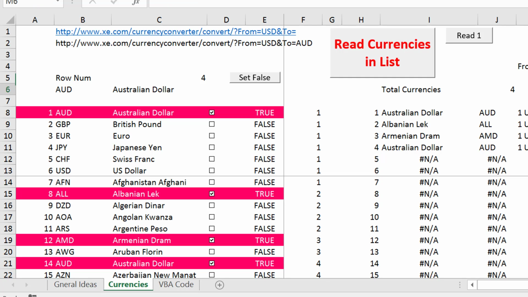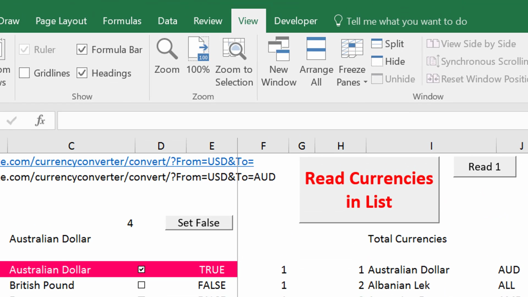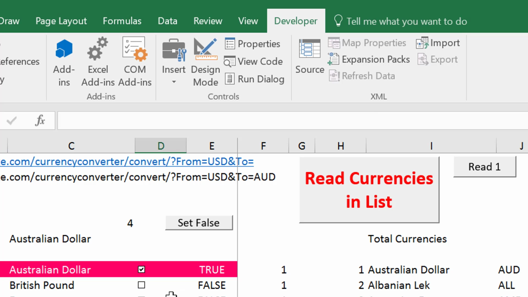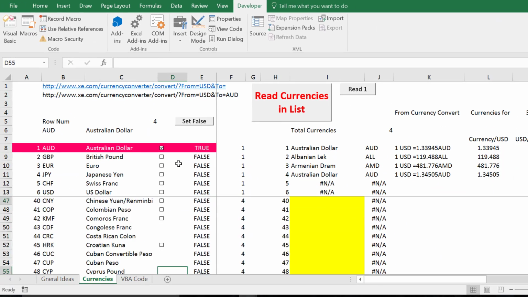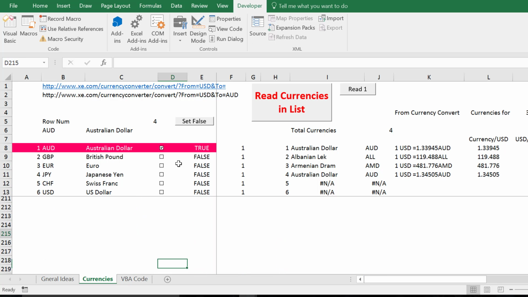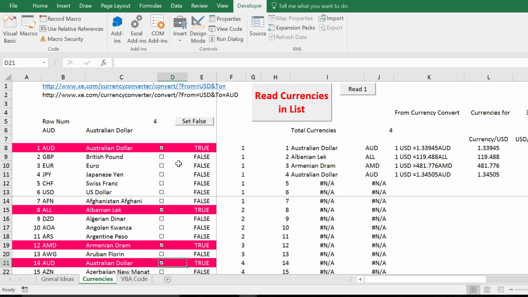And maybe it's not. Maybe it's better to just use the true falses that I made another video on just a little while ago, so I'm going to try not to repeat it. You just put a little true false next to it. You go to the developer tab, and you get a little true false switch, and then you just make your big long list. There must have been some list I got. I forgot. Where is this? It's got 168 different currencies.